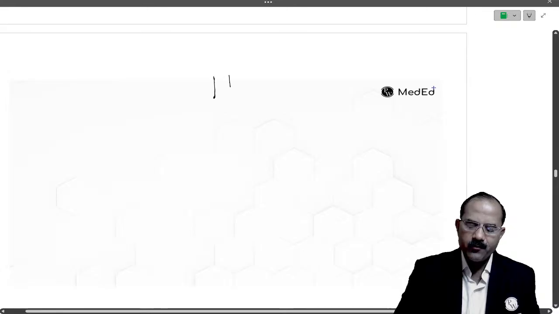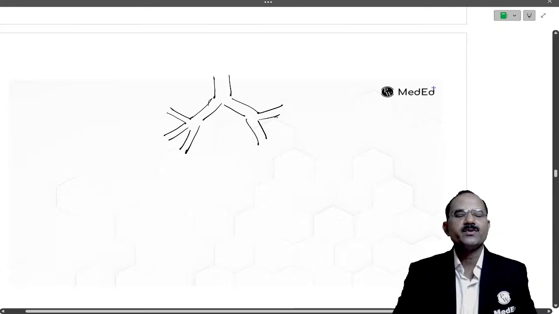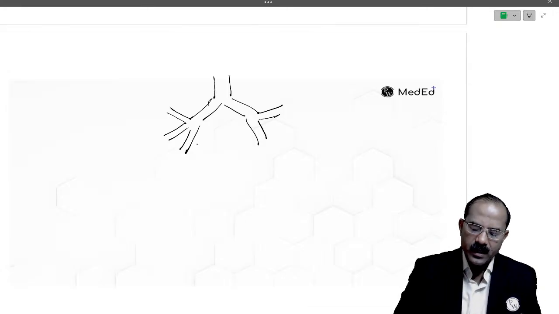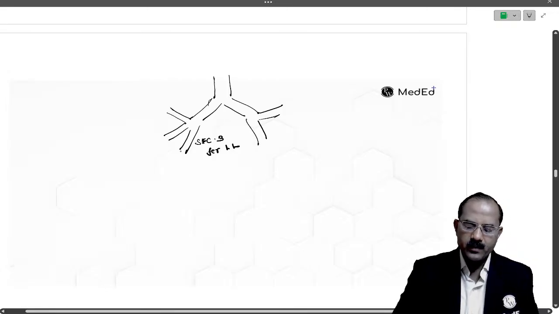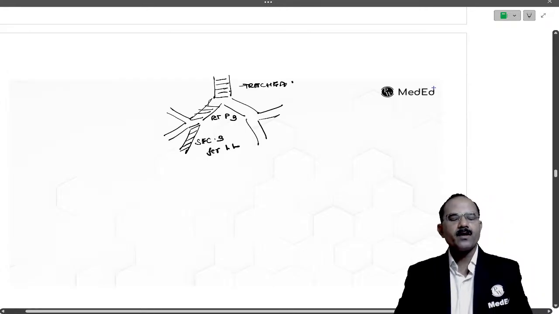Okay. So now, just tell me one thing. Look at this MCQ, a very important MCQ. Trachea divides into 2 primary bronchus for the 2 lungs. The right primary bronchus divides into 3 secondary bronchus for the 3 lobes. The left primary bronchus divides into 2 secondary bronchus for 2 lobes. Right? Now you tell me, students, what is this? This is the secondary bronchus for lower lobe. Now this secondary bronchus for the lower lobe is a continuation of, what is this? That's a right primary bronchus, which is a continuation of the trachea. Okay.